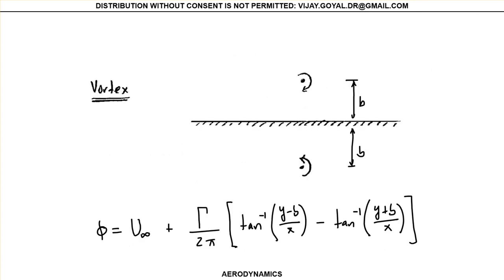Now, let's consider I had this case, right? For the case of a vortex, I have a vortex, and we have a mirror on the other side. If I have a mirror, then the same idea, right? So I can have a vortex, with a minus sign because, as you can see, it has a strength gamma, my circulation. So it's going in one direction, the other one is going in the opposite direction. Okay, so this one is going positive, so that's why this is positive, this one is going negative. Remember, we define this positive counterclockwise, okay? That's how we defined it. So that's why there's a minus sign there.